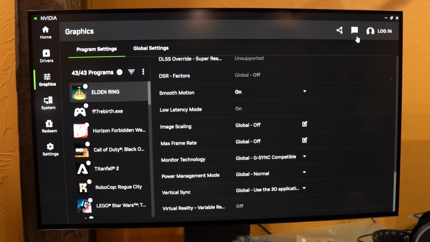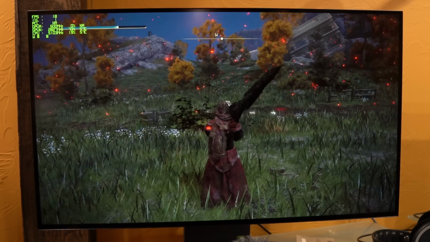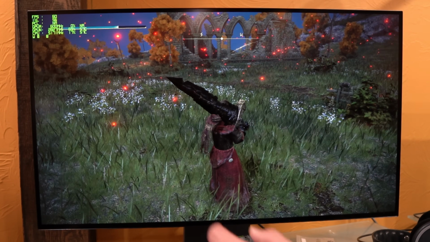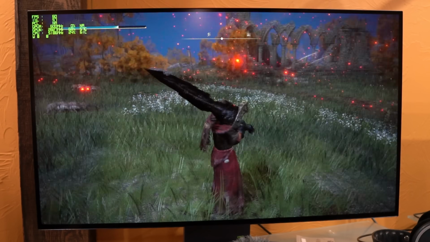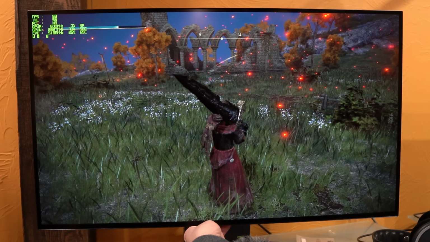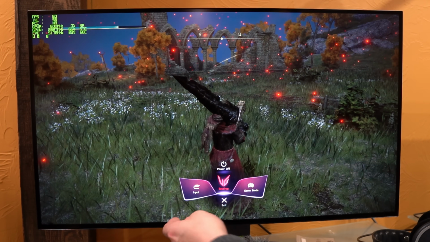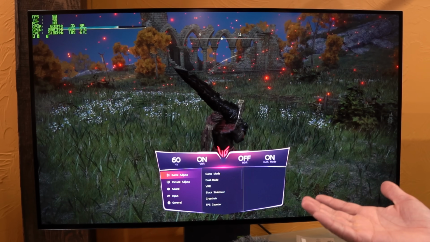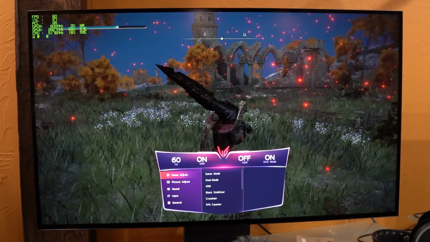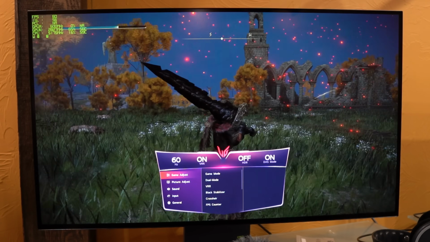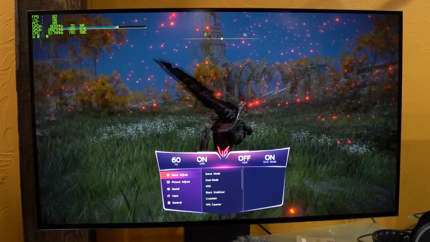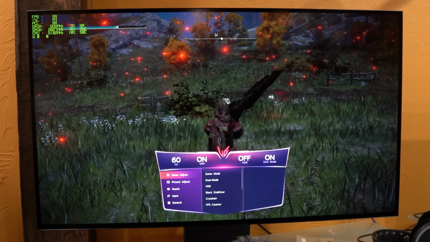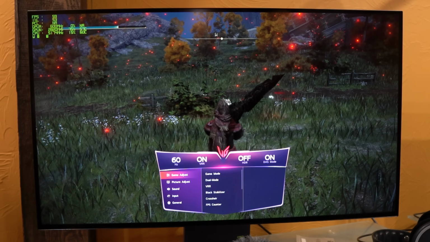But anyway, when I first kicked it on, I was like, wait a minute, it doesn't seem to be working. What is going on here? FrameView usually picks up generated frames, and I'm not seeing anything. I'm not noticing anything smoother in person, and one reason we're filming the screen directly is so I can look at my monitor's on-screen display, which I couldn't capture with any kind of game capture directly on the GPU, because we're still at 60 hertz. So at first I was like, is this broken? And then I tried, what if I have to restart the game? So let's go ahead and restart the game.